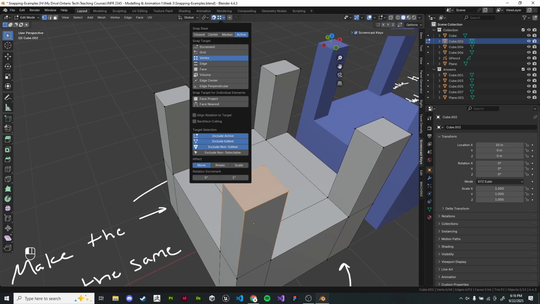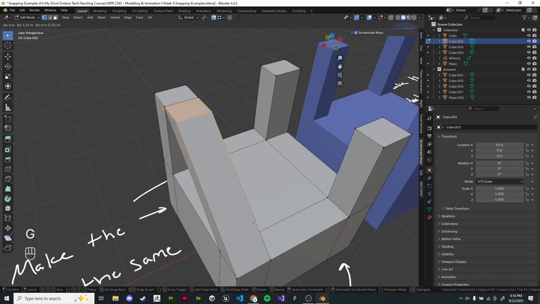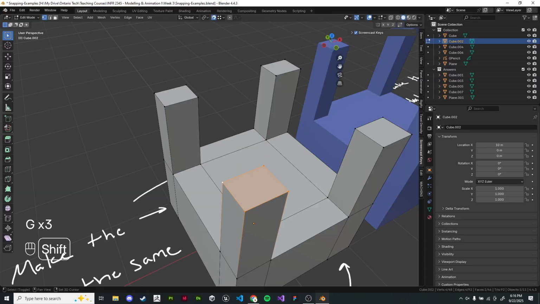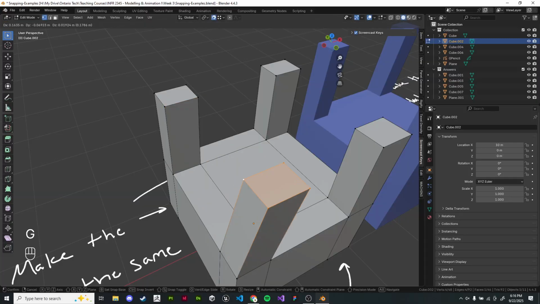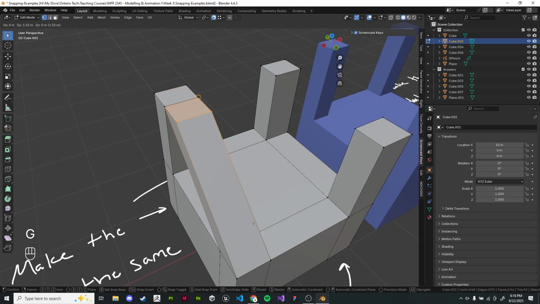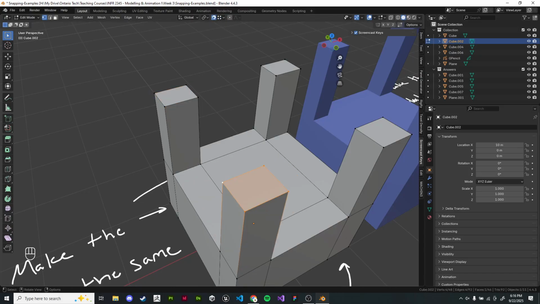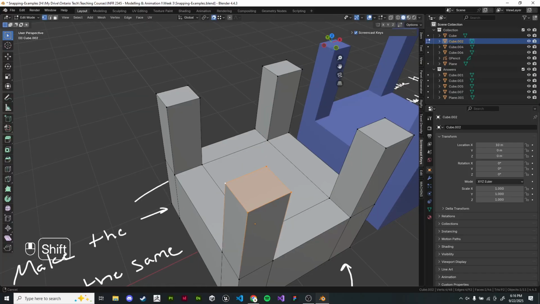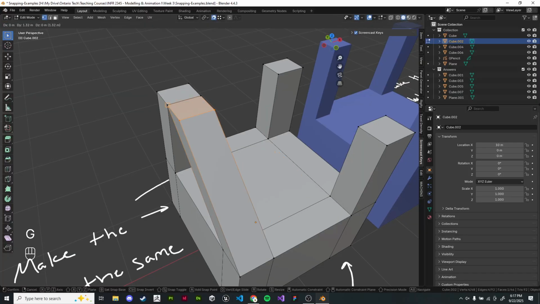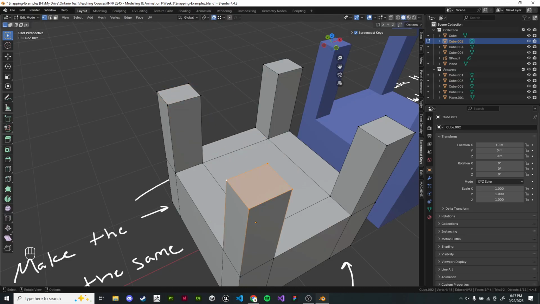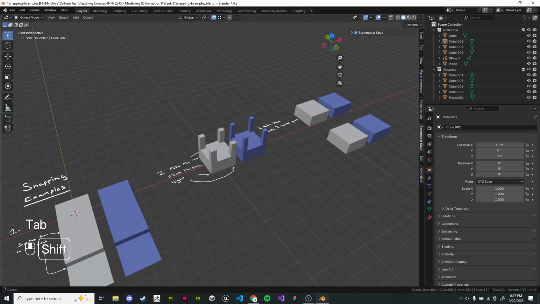In this case, if I use closest, it's probably going to be pretty spot on because it's a very simple mesh, but there's no guarantee it picks that this and this are the closest. It might do some weirdness, and then I end up with something a little bit weird. So if I just use active, I get the same result, but I've got a better understanding of snapping now, and I can guarantee exactly what I'm snapping where. So those are the key differences, really.